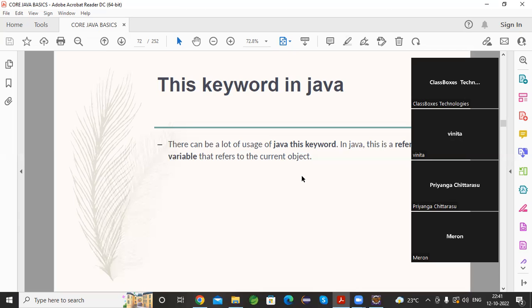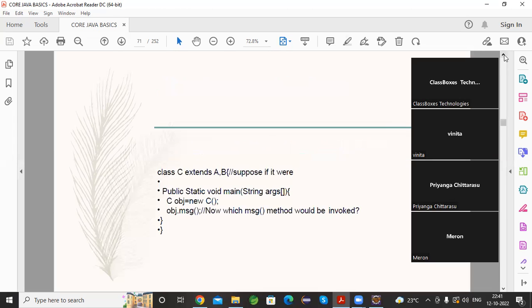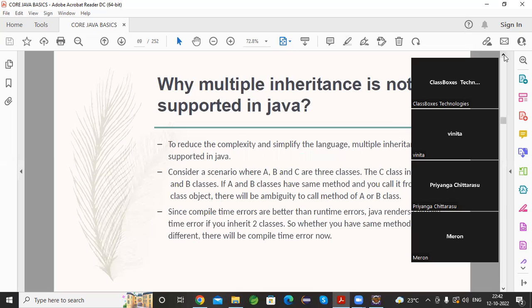Sir, can I explain? There are 5 types of inheritance we discussed yesterday. The first one is single inheritance, the second multi-level, third hierarchical, fourth multiple, and the fifth hybrid inheritance.